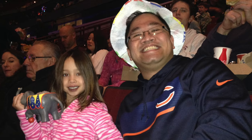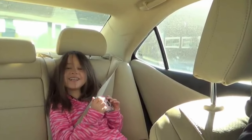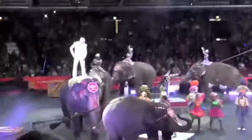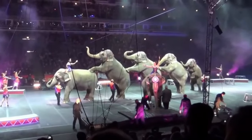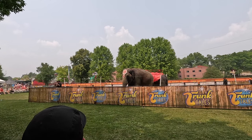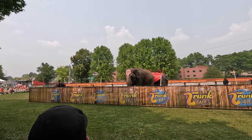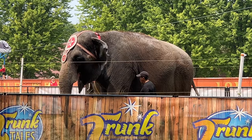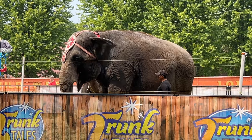The last time I saw elephants was probably around 10 years ago when Addison and I went to Ringling Brothers, because eventually they were phased out. But they told us what's happening with the elephants here — this is the last season that they will have elephants at Circus World. They will go on to the Endangered Ark Foundation in Hugo, Oklahoma. Make sure you stay to the end to see one of the last performances of these elephants.